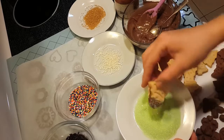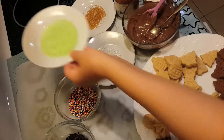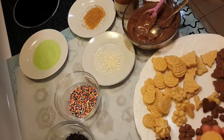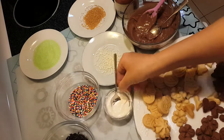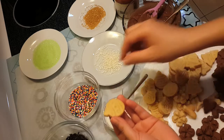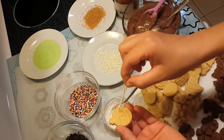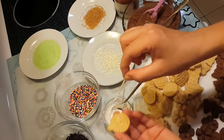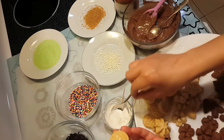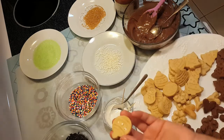Some green color on the Christmas tree. I used two vanilla. Some people don't like the chocolate cookie. Using a toothpick, I'm just gonna add a little bit of the white candy melt as a glue to add some white balls to my ornament.